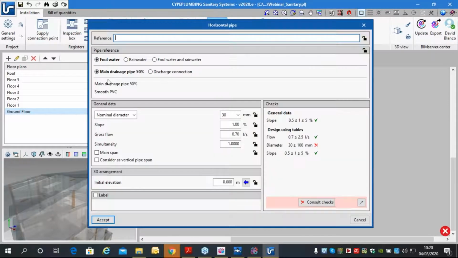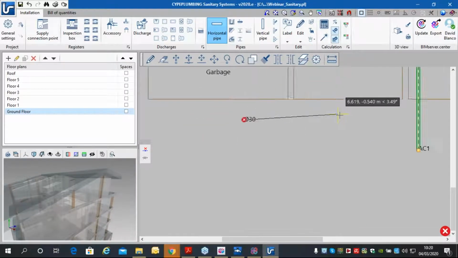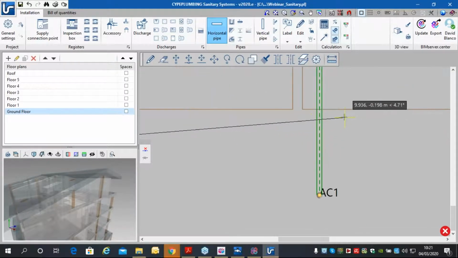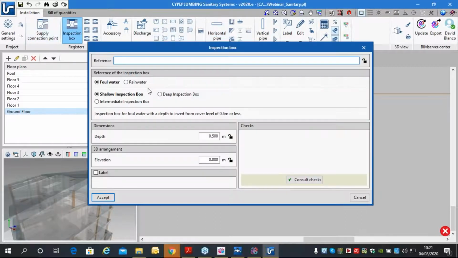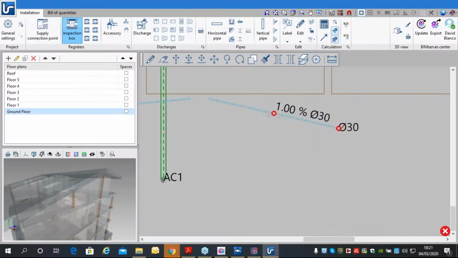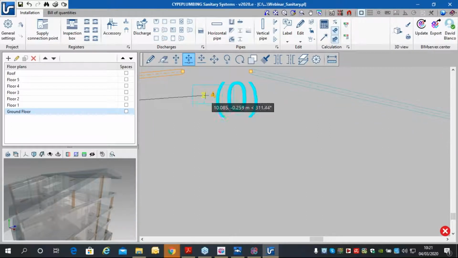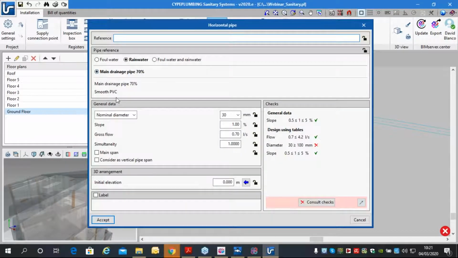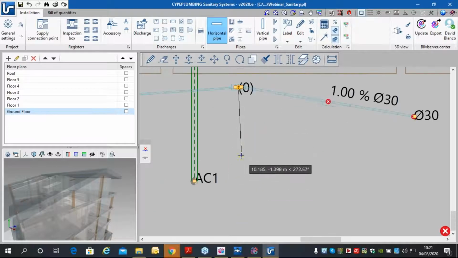So, sorry, horizontal pipe, rainwater, and if we collect from here, let's imagine up to here, and from this point to this point. Let's introduce an inspection box for rainwater. We could establish here and move the connections to the different sides of this inspection box. And finally, a horizontal drainage pipe for the outlet of the inspection box to the public network.